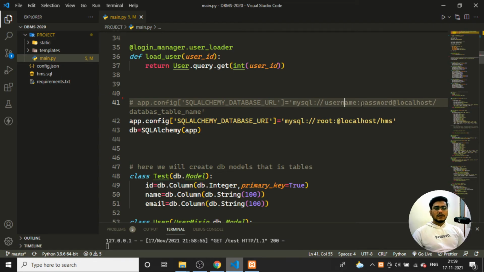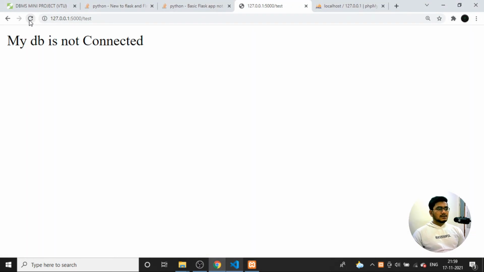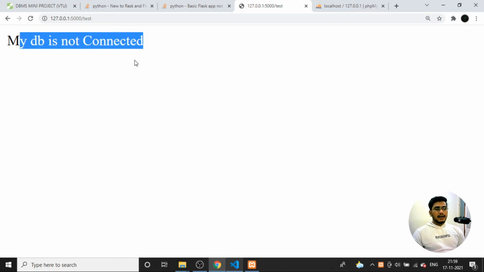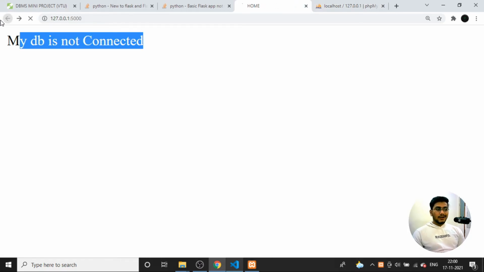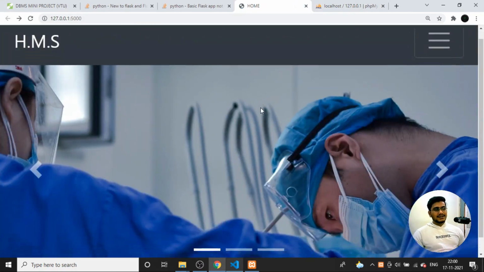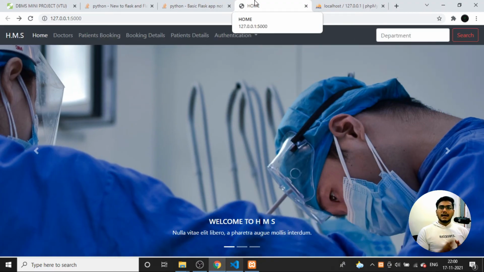For MySQL, we need to pass the username, password, localhost, and database name. So I am passing the database name now, and it has started. If I come back and refresh the page, I am getting database is not connected. Like this, we actually need to install one particular dependency. It has been many days since I started this. I think there is one bug, because I added this in my database management system course on my YouTube.